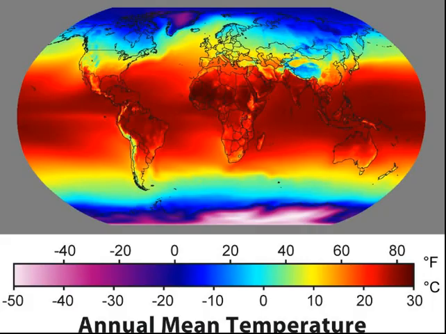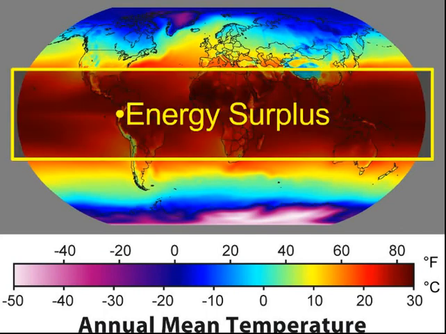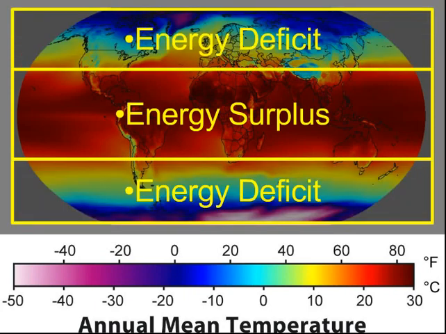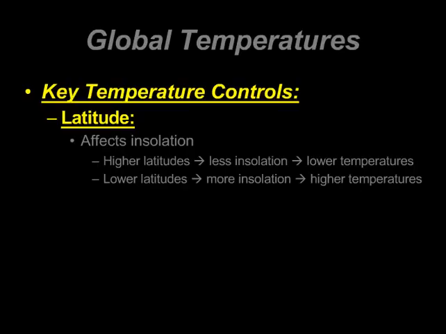We'll be working with this map here, showcasing global temperature. So this is an isotherm map. We have, of course, red being hottest areas, and as we get cooler and cooler, we move to bluer colors on this map. And going back to what we just talked about regarding net radiation, we tend to have those areas that have an energy surplus, and then those places in energy deficit, with those transition zones in between a surplus and a deficit. So the first key temperature control, one that we already know, would be latitude.